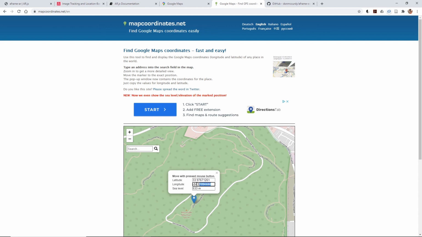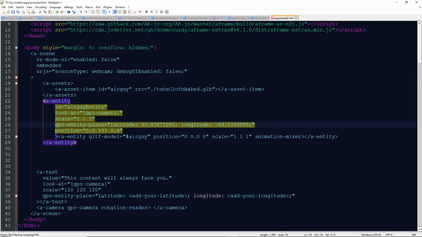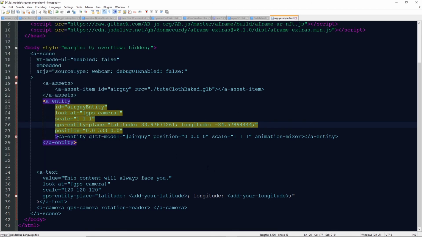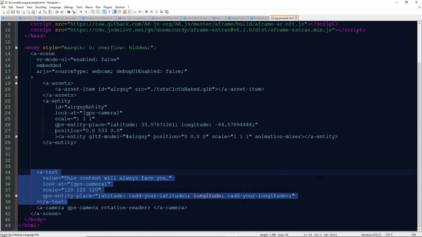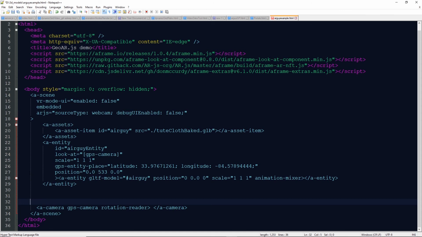And this one, I like that you can get this. So remember this map coordinates.net. That's a handy way to get all of what you need, and a little more accurate than trying to do it off Google Earth. There we go. Save that. And then we can lose our text. If you wanted to put text on it or have some text, you could always do that.